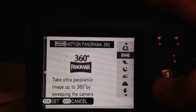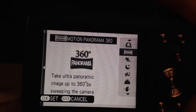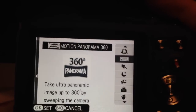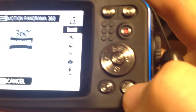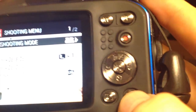Panorama goes up to 360 degrees and puts those pictures together for you. The iPhone 4S and iPhone 5 have almost the exact same type of feature — so if you've done that, this will be pretty easy for you. Anyway, we're going to get out of this for now, pressing backspace to go back to your normal view.